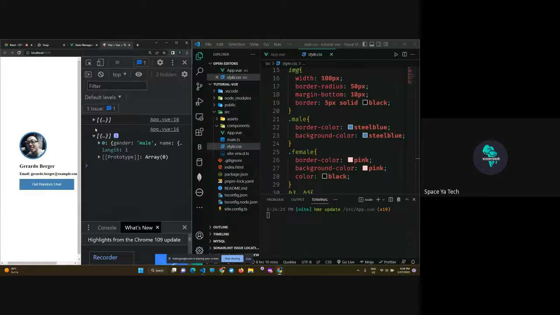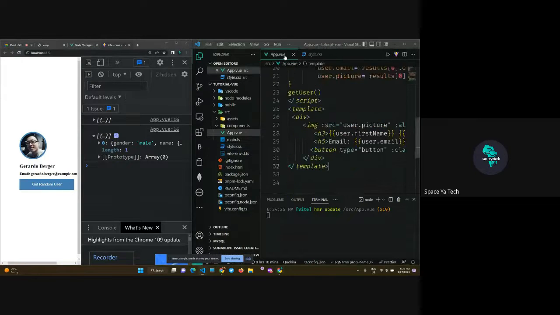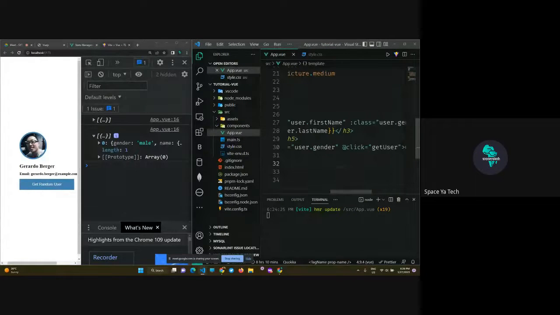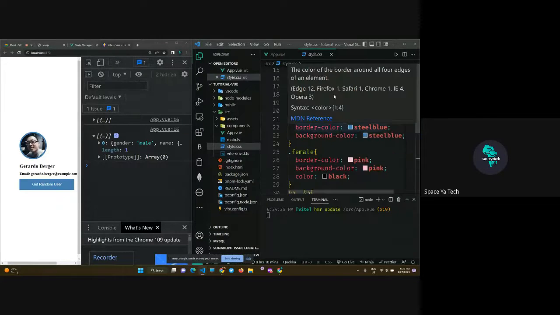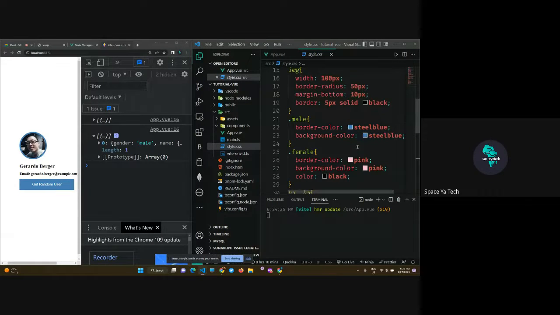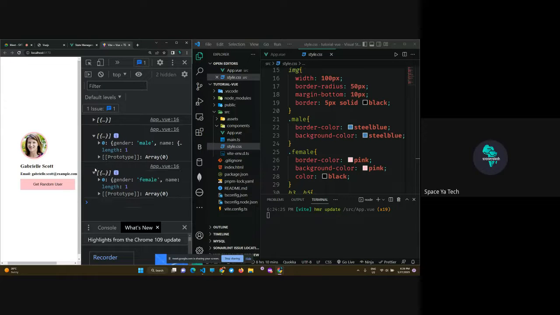That's because the gender is now male, and the male class is giving it a border color of steel blue and a background color of steel blue, because the gender has changed to male. I click on it again. It's now pink. Again, it's female. So we now pick the female class.